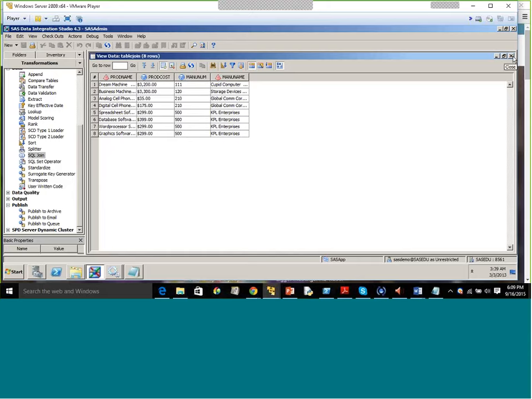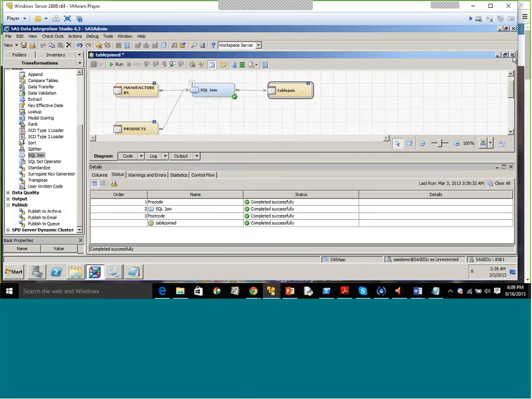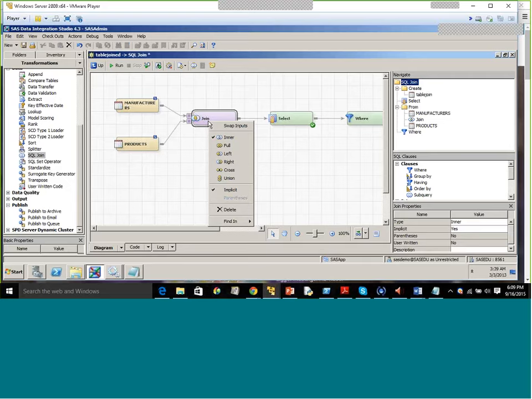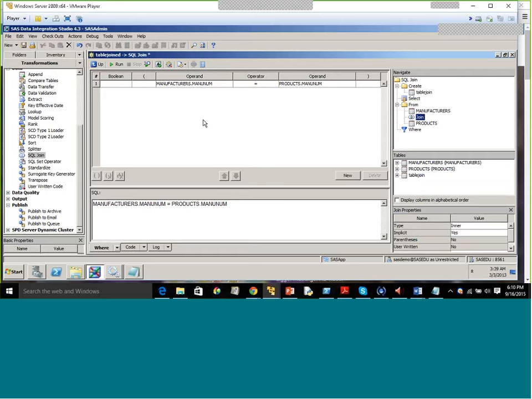Milind, you want me to help? Yes, sir. Click on SQL join properties. And double click on that. What do I need to do? Double click on this, and add a new one. That's an AND clause, right? Yes. And here you don't know the column names, right?